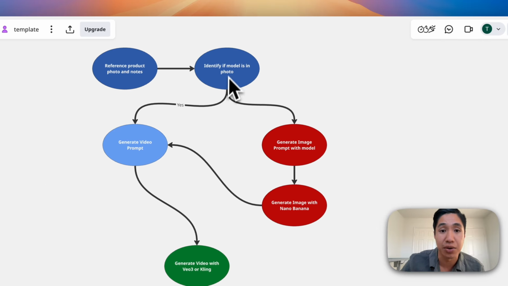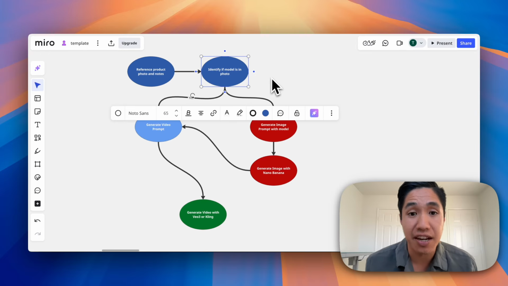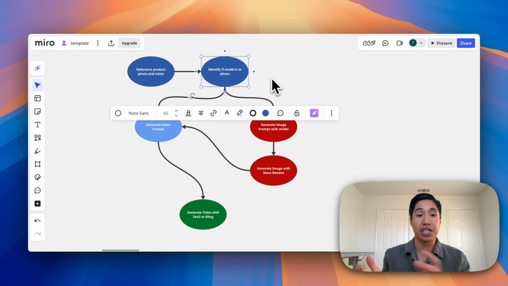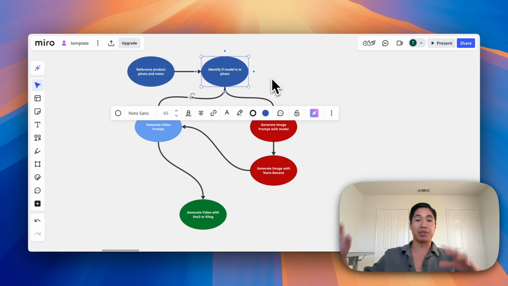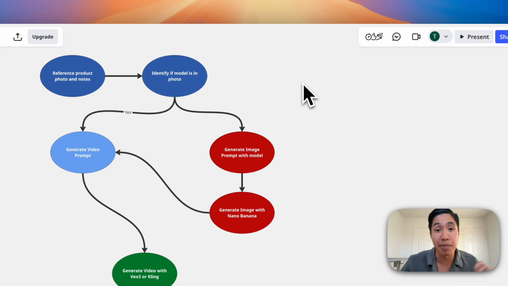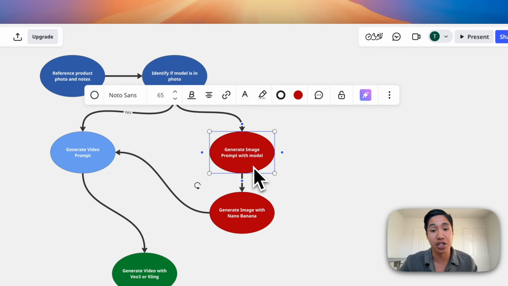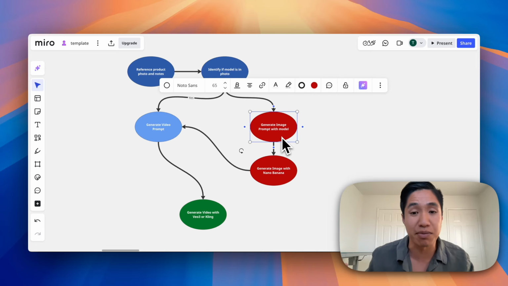So what does Analyze Image do? We're going to identify if the photo has a model or not. Reason being, if the picture does have a model, we can just push that photo into say VO3 or Kling to generate a video off of it. Otherwise, if it doesn't, just the way I built this, again, I'm not an e-com expert, there's so many ways, so many avenues to build this. I'm just showing you one specific workflow, right? But if there isn't a model in it, then we're going to want to create a photo using Nano Banana, essentially, of a model using this product in some shape or form, okay?